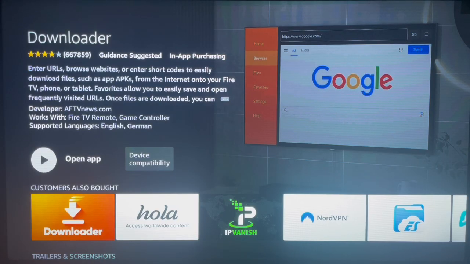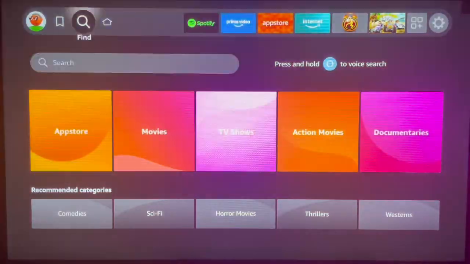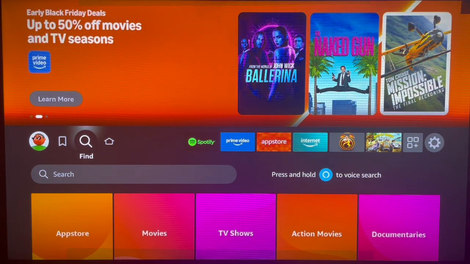But for those of us who still have the old version of Fire Stick that has an Android operating system, we are still able to sideload or install applications from unknown sources. So that's the device I am using here. If you're using a new version of the recent Fire Stick device, then you wouldn't be able to sideload applications. I am sorry. Now let's continue.